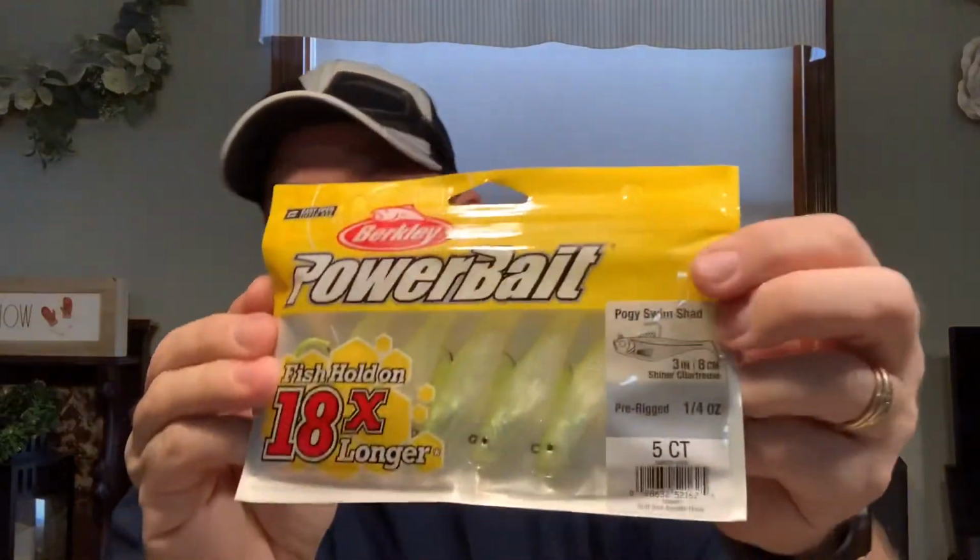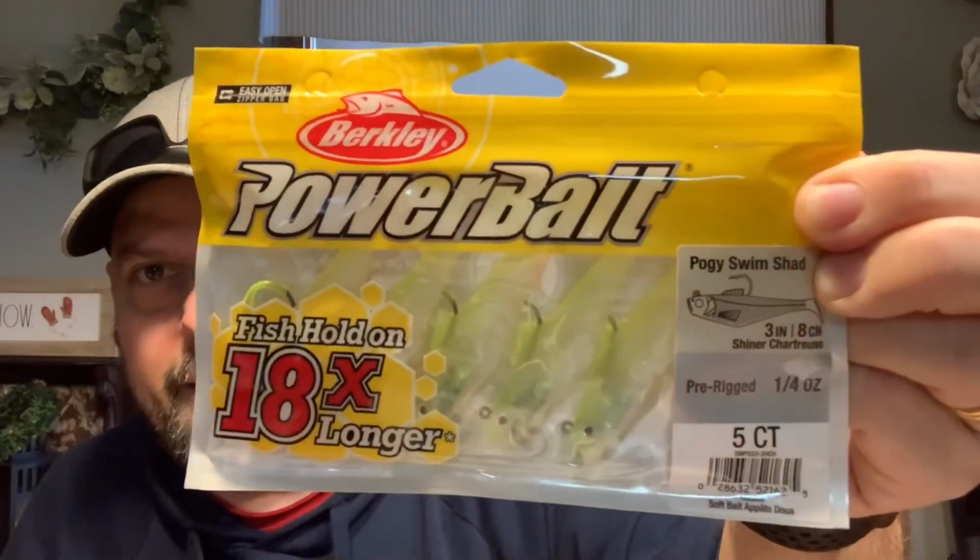So I looked around a little bit more, and then I saw something. I was like, holy cow. You've got to be kidding me. These were $2.96. I've got to check to even make sure that's right, because yeah, $2.96 for 5 of these. And I went with the chartreuse because I think that helps in the spring a little bit. I like realistic too.